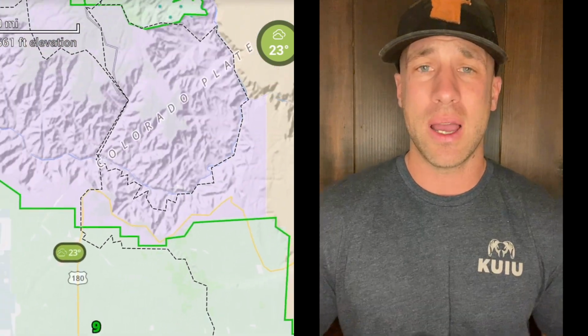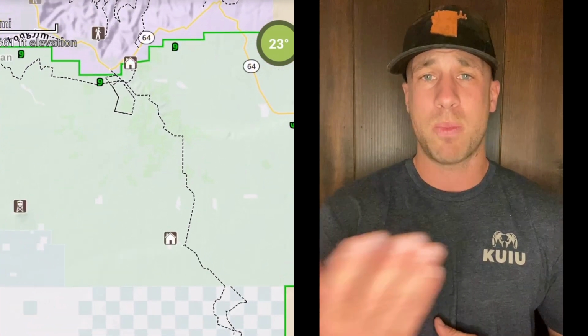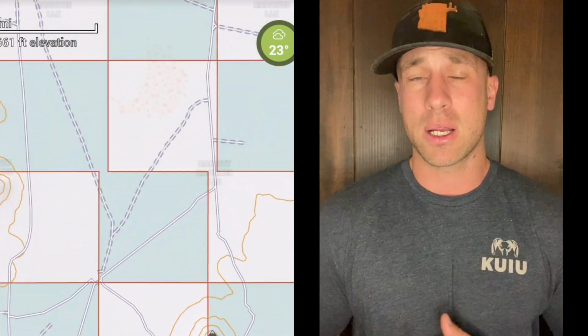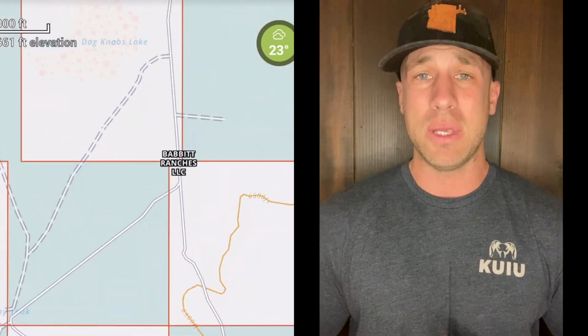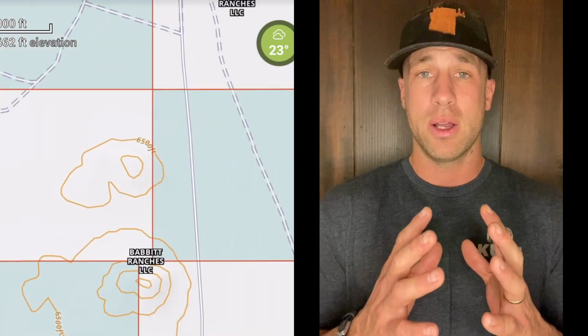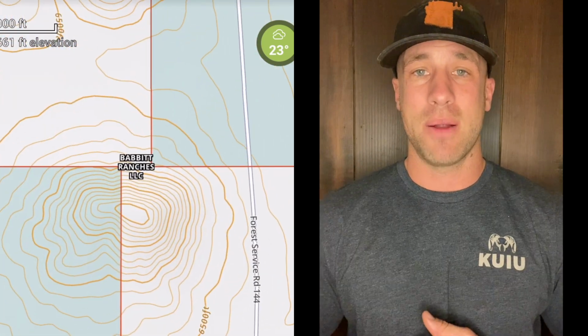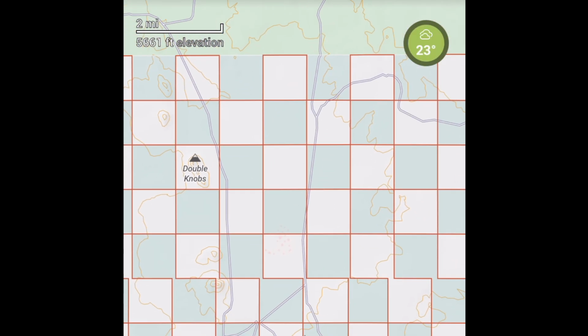You can't rely on some forum talk that happened 4 years ago about some spot somebody killed a bull, because he's not going to be there. Number one, anybody that kills a big bull, that bull is dead. He is not going to be in the same spot anymore, and most likely there is not going to be a bull just like him in that exact same spot the next year. It's a little different for coues deer, but that's a whole different topic.